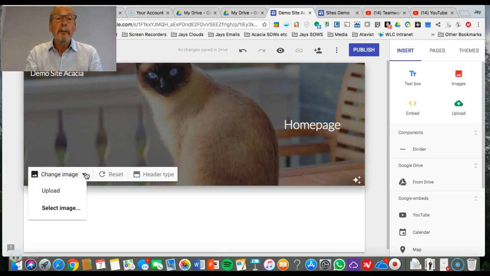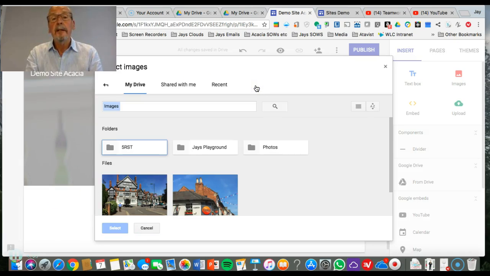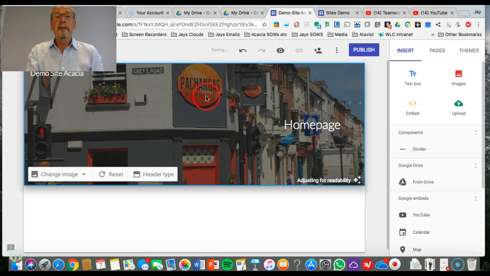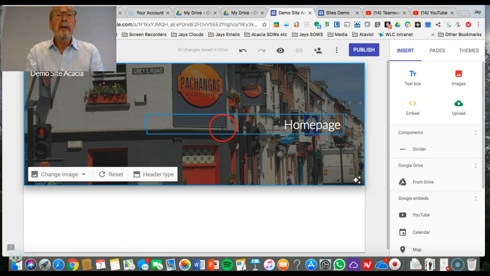If I don't like that, I can select an image and get something from my Google Drive. Well, I went to Henley-on-Thames yesterday, and I had a lovely day visiting Henley College, so I could select that one. This is a restaurant in Henley Town Centre. So there we are. I've got a home page now, I've got a site title, and I have an image.